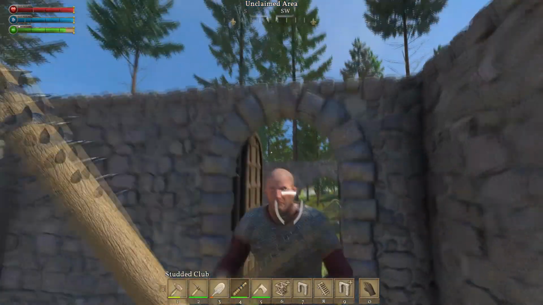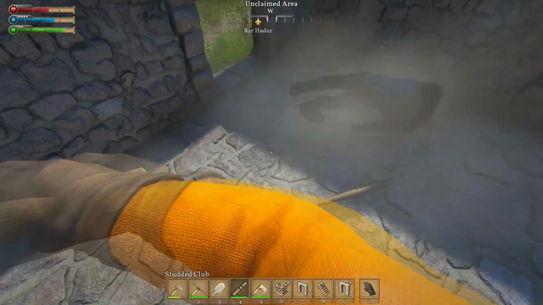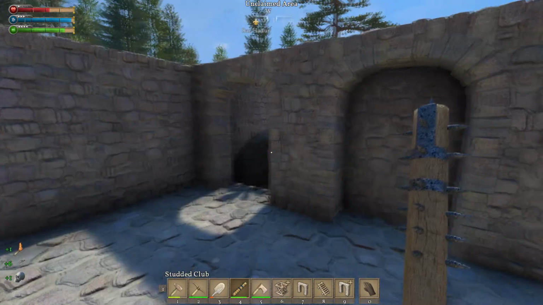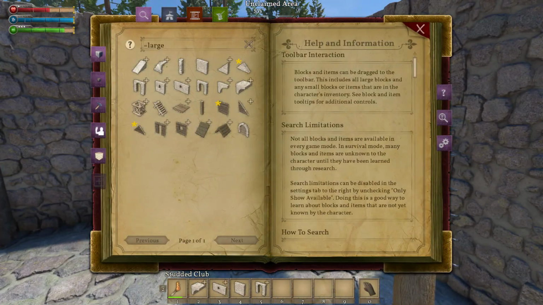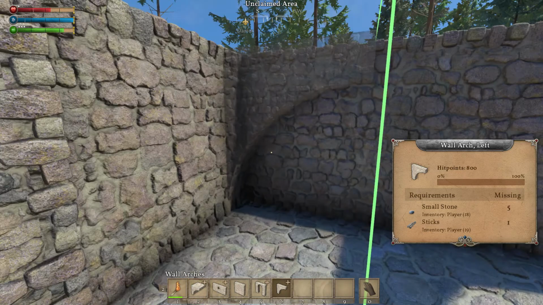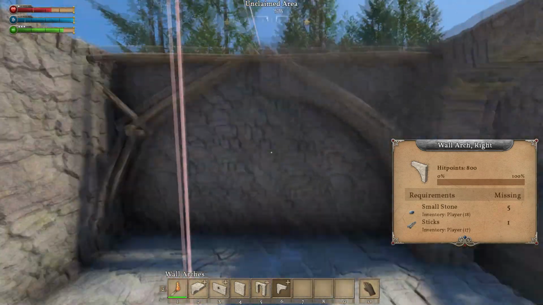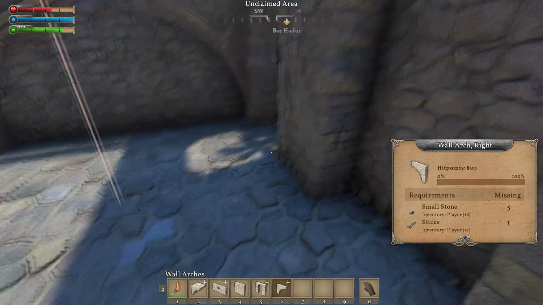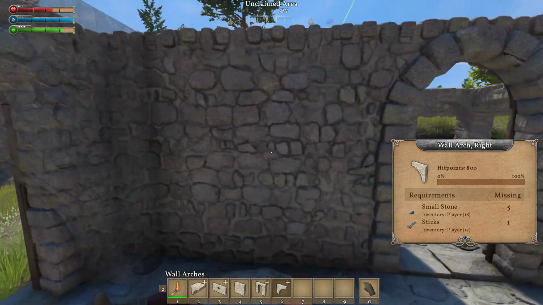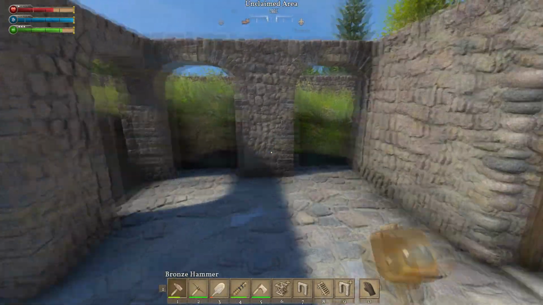Oh, this guy. Hi, how you doing? Get out of my way! I have building to do. You're in my domain now, foul beast. Alright, cool. There we are. Going to, I think we're gonna arch this. We'll see.